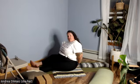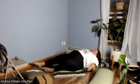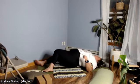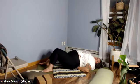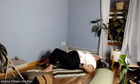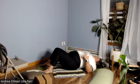I'm going to just start here, walk myself down, adjust so that my hips and butt are still on the ground, and this blanket starts right at the bottom of my spine. So this is a little chest opener, a little heart opener. So like I said, the higher this is, the more intense it might be for you.